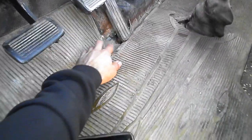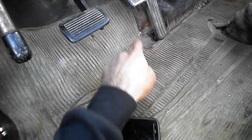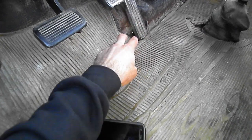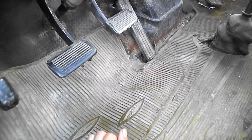But now we took a strip of sheet metal that runs all the way across here, and there was a bolt over here already, so we bolted it down there and then riveted it in 5 or 6 spots across here wherever there was good metal. So that's solid, and then the plate that attaches to the pedal is now bolted to that new plate. So it's perfect. It feels so much better, and it's so much nicer to drive like that. So that's great.